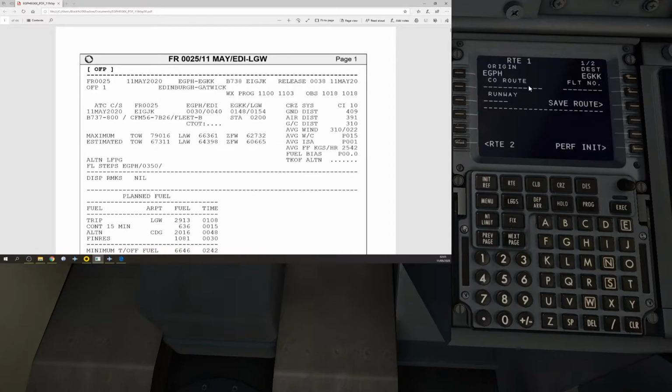Co-route is if you have a saved flight plan. For example, this can be saved in a file format, which you put into your X-Plane, depending on where you have your X-Plane installed. You go into your X-Plane output folder, and then you create a folder within that called FMC plans, and then from your SimBrief, it gives you an FMS file, I think it's called.